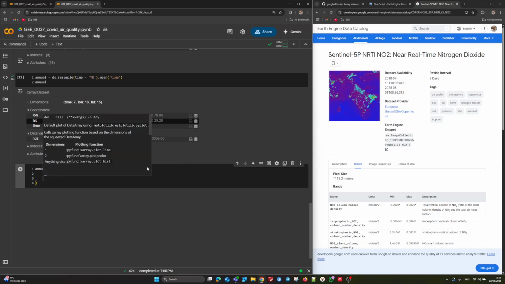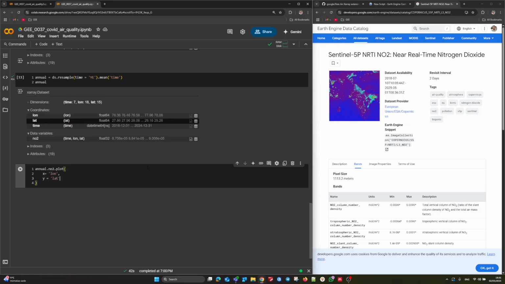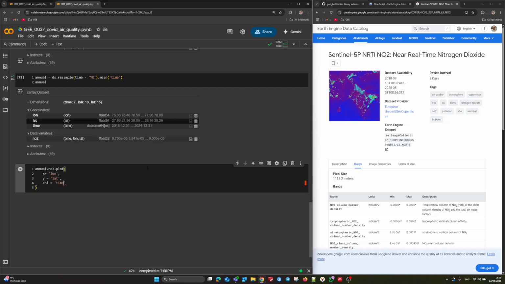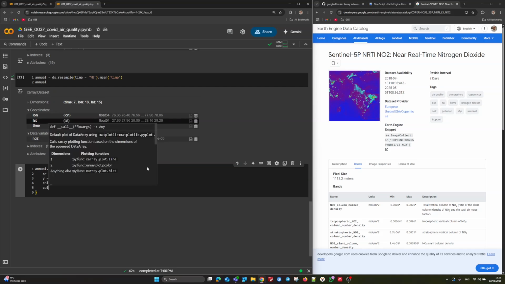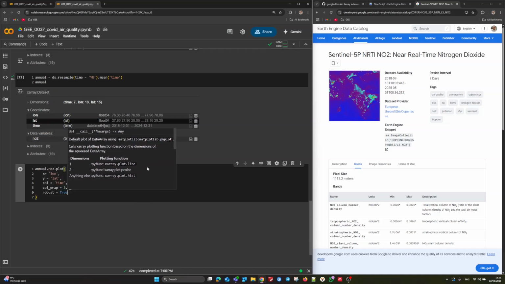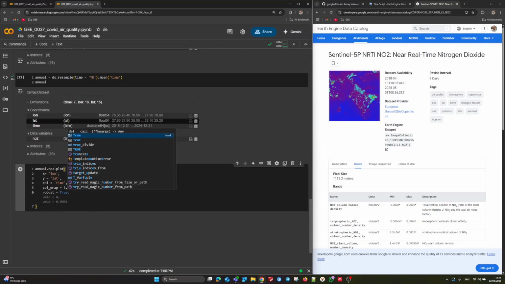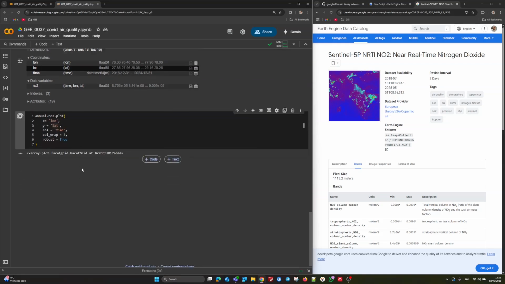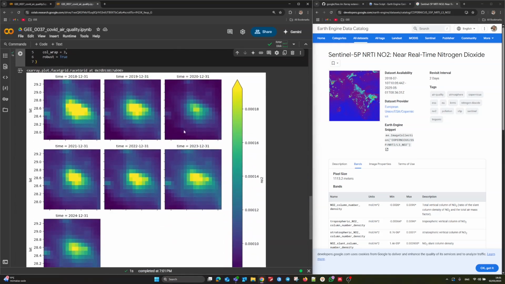The x-axis is set to longitude, the y-axis is set to latitude, and the time axis, or col, is set to time. Col wrap is set to 3, we want to have 3 images in each row. And then robust is set to true to avoid the impact of outlier values on the quality of the outputs. So let's run the code.